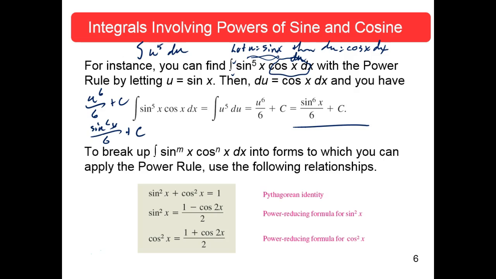So, really easy if you just have either sine or cosine to the first power. If you have that, it's easy to do these, because you just take the other one, let that be your u, then your du is going to involve the one that's to the first power, dx. But life is not always that nice.